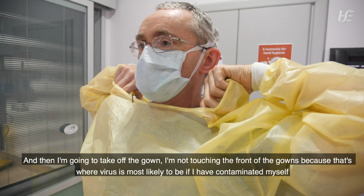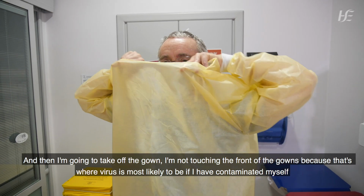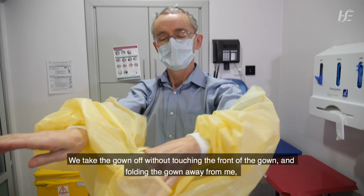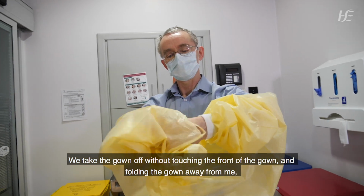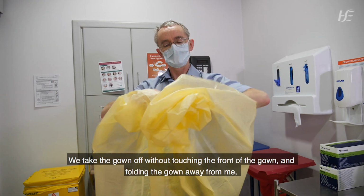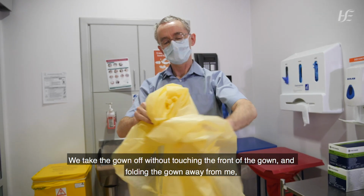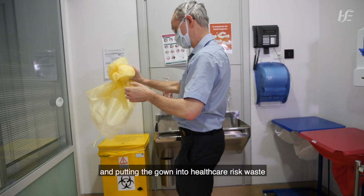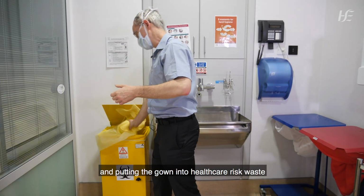And then I'm going to take off the gown. I'm not touching the front of the gown because that's where virus is most likely to be if I have contaminated myself. So we take the gown off without touching the front of the gown, folding the gown away from me and putting the gown into healthcare risk waste.